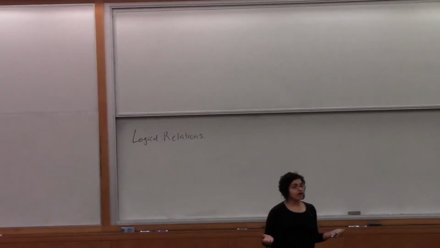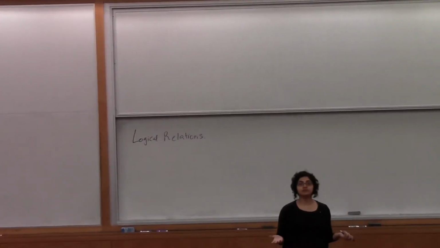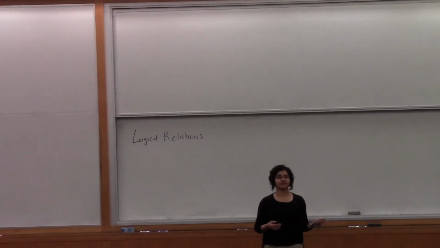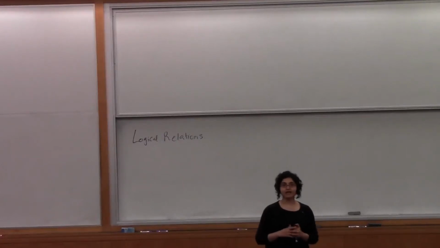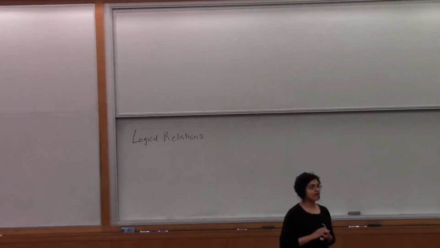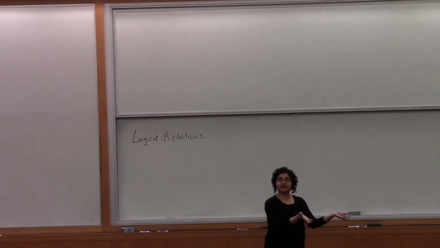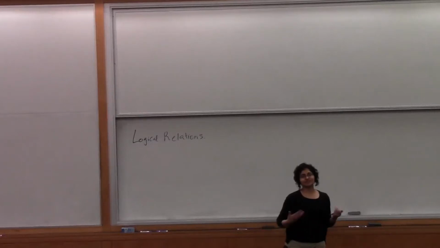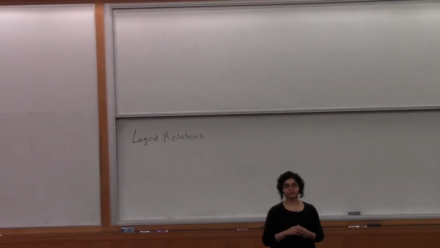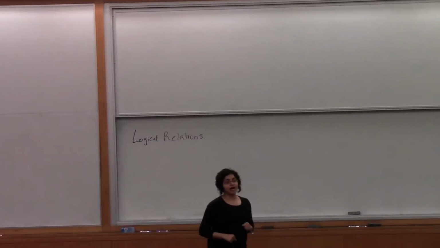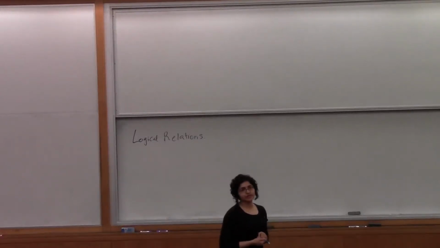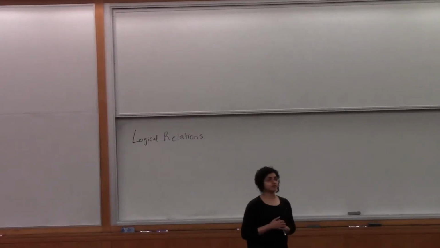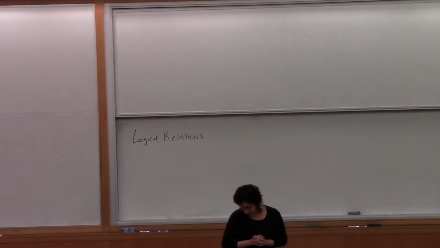Some other examples: let's say you have two implementations of the same abstract data type, like implementing a stack using a linked list versus using an array. And you want to reason about the fact that you have two implementations that are equivalent. Maybe you started out with the less efficient one, and later on you wanted to plop in a more efficient one. So these are just examples of where you might use them. Equivalence is a big thing. But you also need them in security. I'll say a little bit more about this later, and Andrew Myers will show you a use of logical relations in one of his lectures as well.